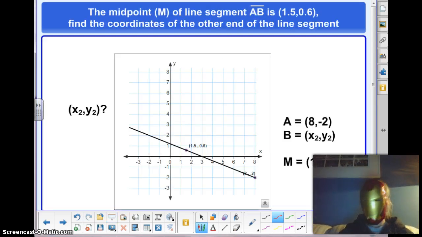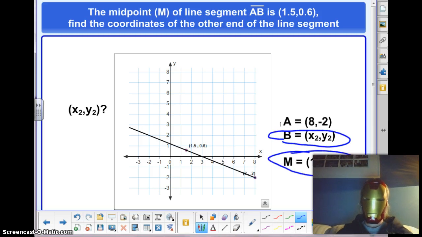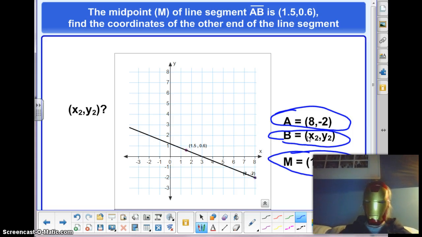And here's your bonus question. You know that one endpoint of B is here. I'm telling you this is the midpoint. I'm sorry, you know A. A is here. You know the midpoint. Can you find B when you're given the midpoint and have one of the points? So there's your bonus extra hard question for tonight.